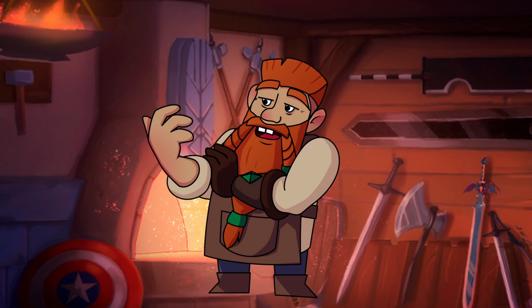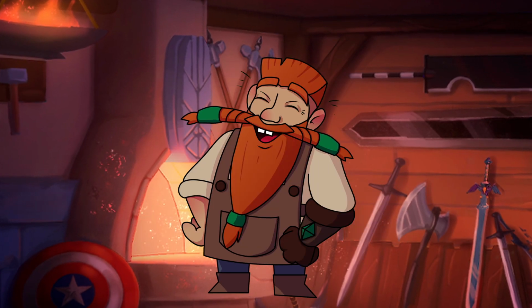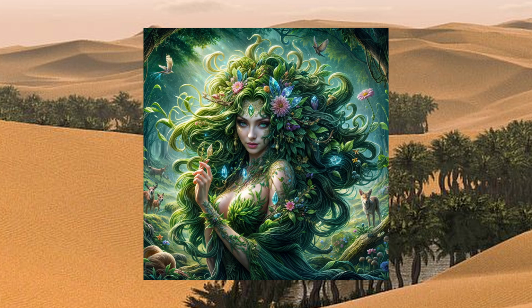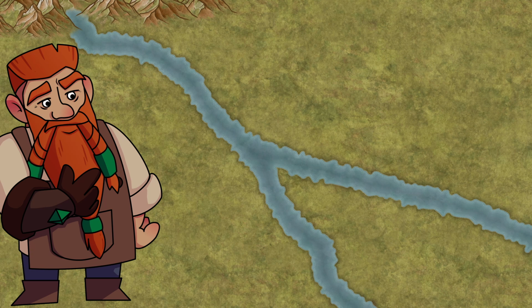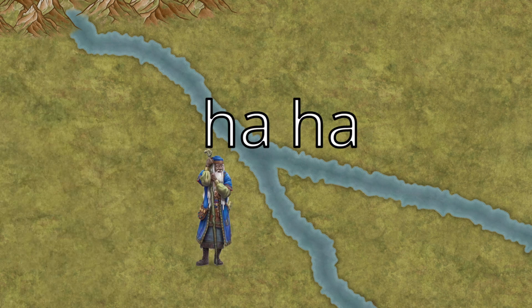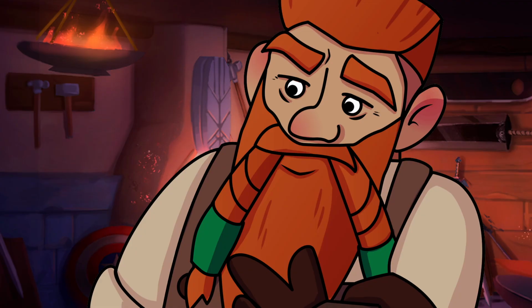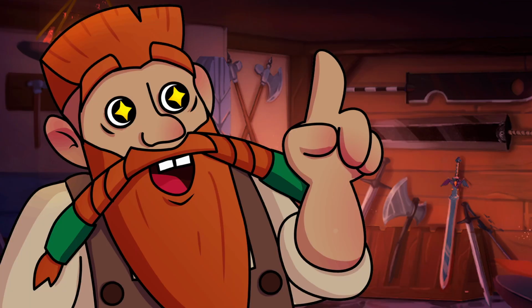Now, these rules can be broken if you're feeling brave. You can make a forest spring up in the middle of a desert because a nature god blessed the people. Or make a river split in half because a wizard wanted half of the water to flow to his mage tower. Get creative with it. This is a fantasy world after all.